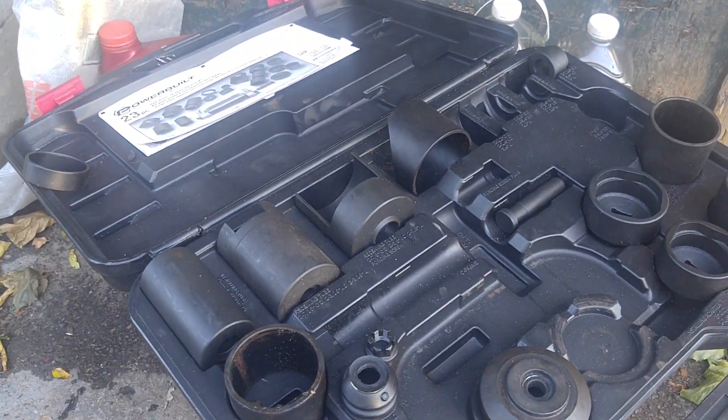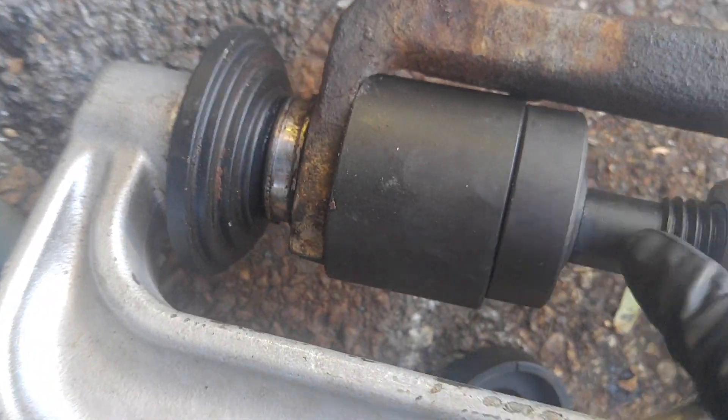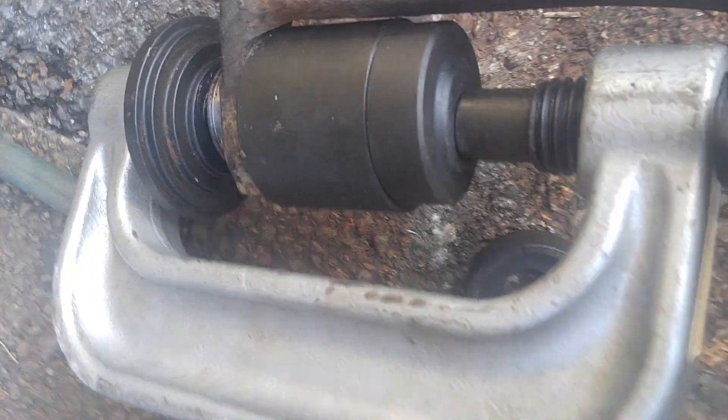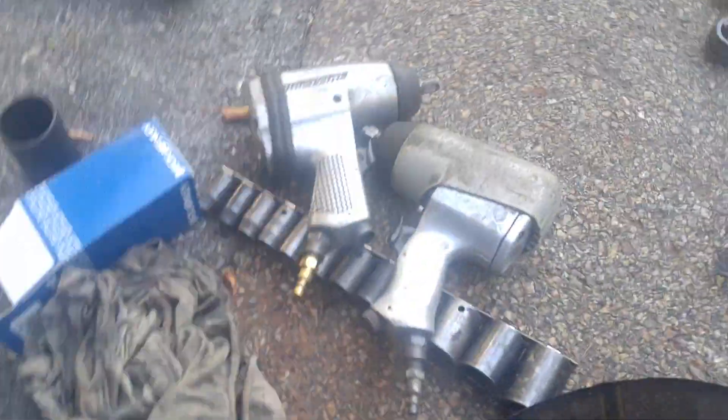It's a $150 set. You think it's easy — you've got to get the right tool on. This one goes on the ball joint stud, or over it. It straddles it. Then you put that on. They've got two different sizes. You put a gizmo over here with a hole on it, then one with no hole. Tighten the heck out of it with this gun I bought brand new for $250. This one wasn't strong enough.